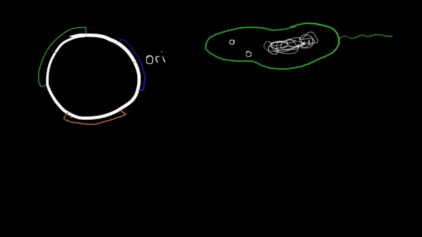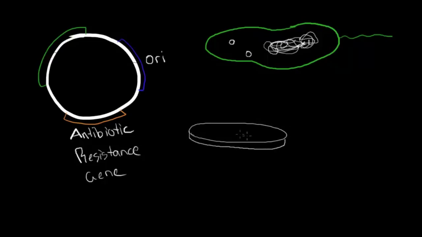Of course there are other parts to this plasmid. This part here, of course I've arbitrarily colored these, this part here is an antibiotic resistance gene. And of course any bacteria that have this are going to survive in whatever antibiotic resistance this codes for. So for example if I were to go to the lab and make up a petri plate with some nutrient agar, but that agar was supplemented with say ampicillin, then only bacteria that have a plasmid with the antibiotic resistance gene will grow. So we can have some confidence that whatever grows here has this plasmid.